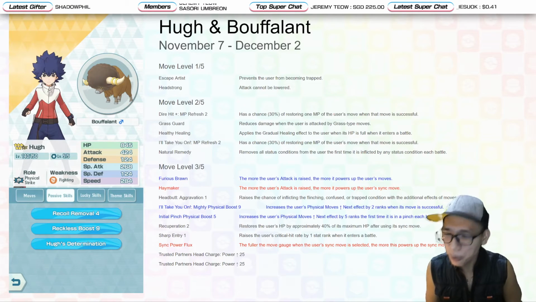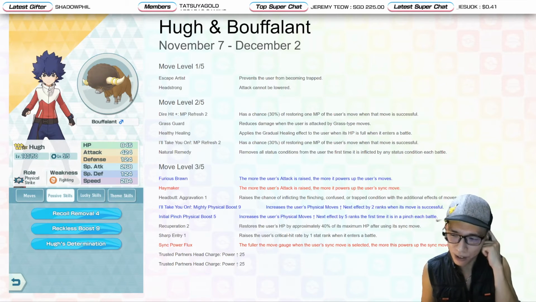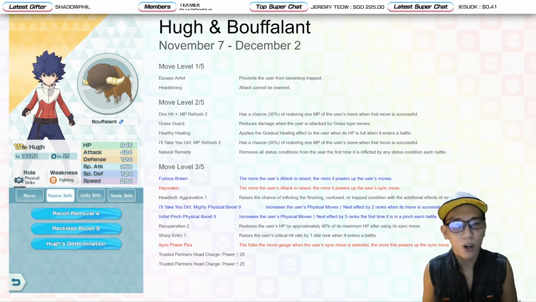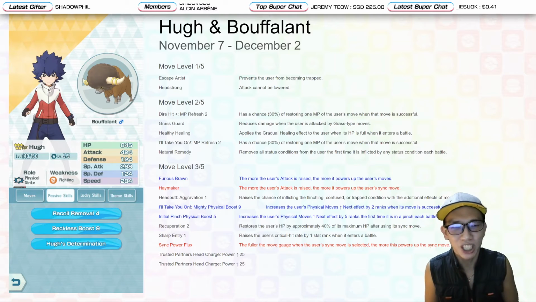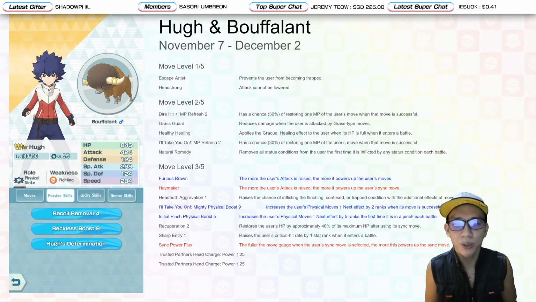So this is a weird sync pair. Completely RNG. In fact, we have an RNG sync pair in the past. Very RNG in the form of cosplay Guzma or special costume Guzma. This is even weirder than cosplay Guzma in my opinion. Because cosplay Guzma is fighting type, this one is normal type, and this one is just, well, reckless, as the passive skill says. Recuperation 2 recovers your HP by 40% when you use a sync move.